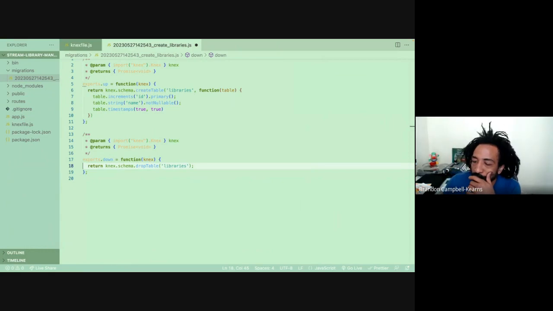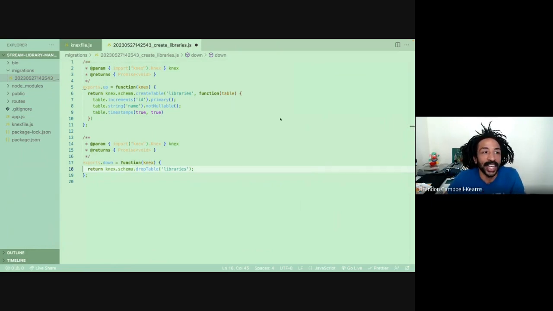Okay. Any questions? Or actually, I'll tell you what we did, then I'll say any questions. We just created the script, the create table libraries, and then the columns that we wanted it to have, which would be ID, obviously name, and created at and updated at. And now when we run this migration, that table should be put in the database.